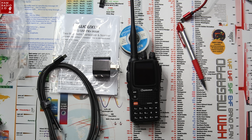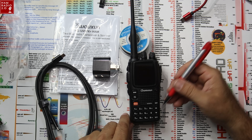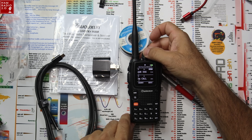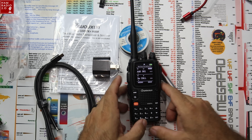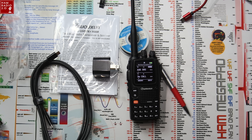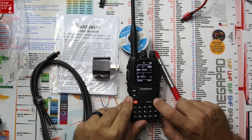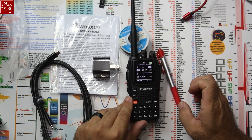Really looking forward to this radio and seeing how well it works. You can see it is called the UV9PX Plus right there on the screen. Go through and check out all the different channels that come pre-programmed for you. You can scan them — long press the scan button and it will scan through those channels. That's the scanning speed right there. A lot of times I get asked what's the scanning speed, because people think radios should scan as fast as scanners, and most of them don't. You can also change the timeout on the screen if you want to.